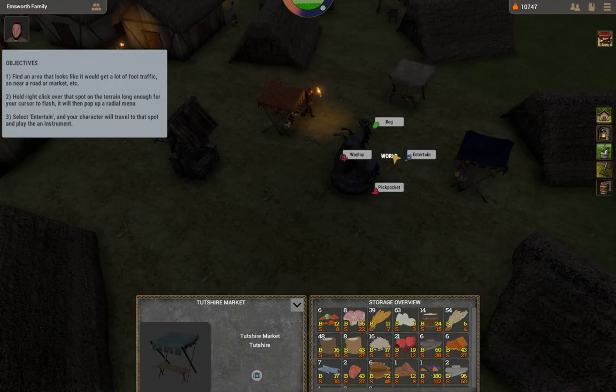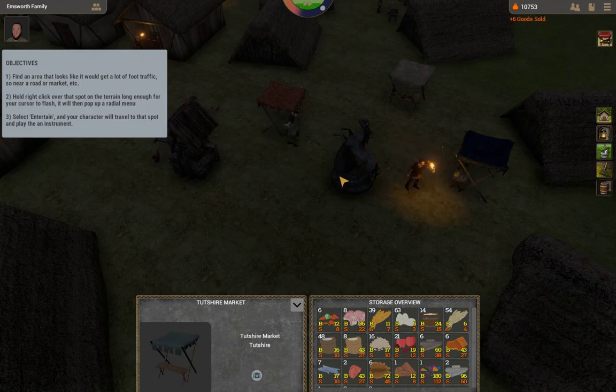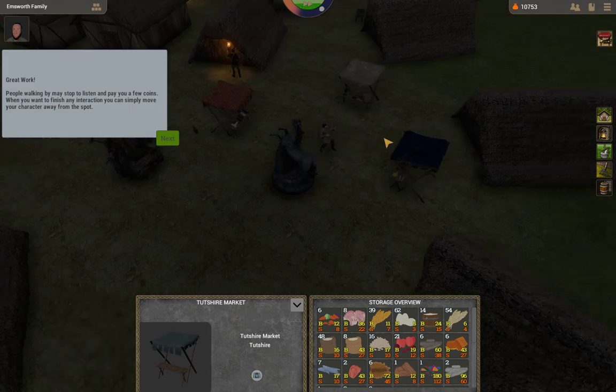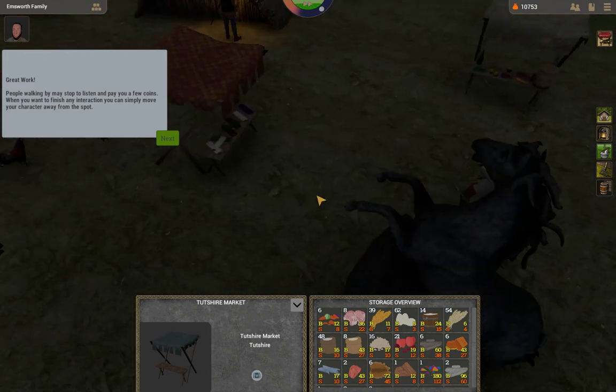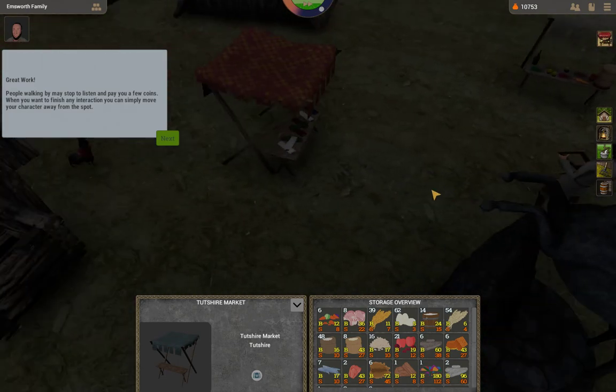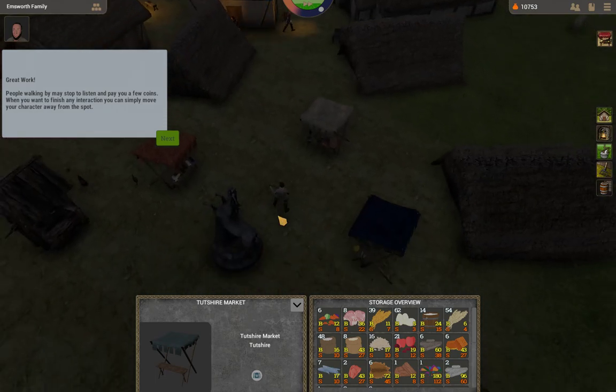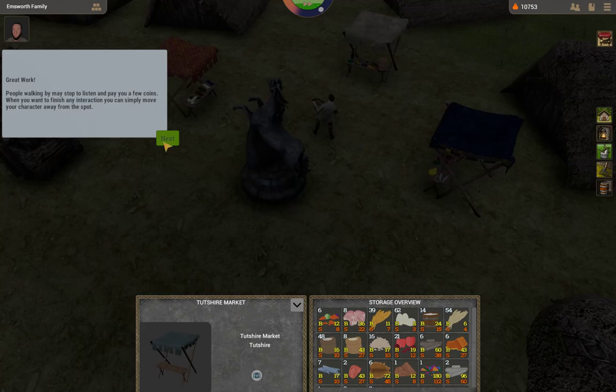There we go, and entertain. And let's just speed up to get in there. Is it my character? There he is. And there we go. So I'm playing that. I actually don't know what it is. It almost looks like a harp, but I'm sure it's not a harp. Does anyone know what it's called? Tell me in the comments below. Apologies. Great work.